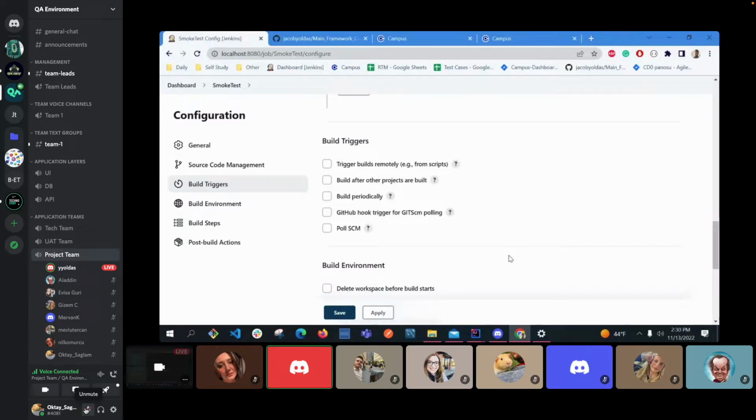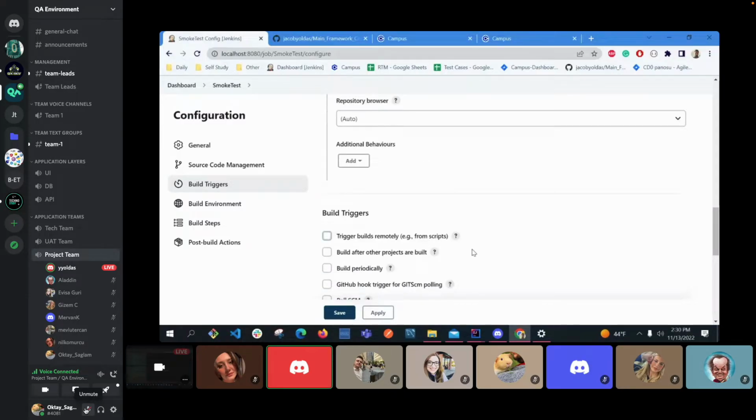Okay? So now we come to this part, build triggers. Build triggers is important. Why? It's gonna trigger. What does trigger mean? You have a gun, let's say you trigger something and it shoots someone or something. Build trigger means basically similar to that.